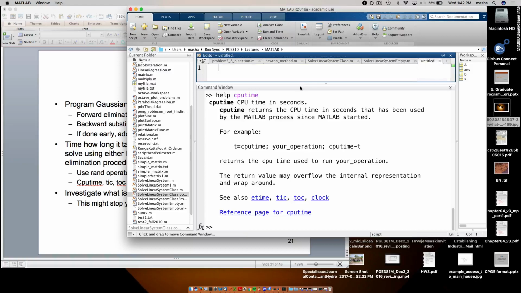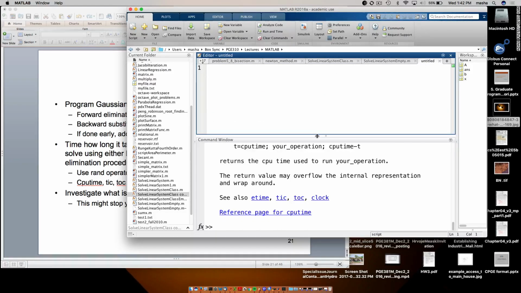So I'm going to now create a test script. I'm going to say my T0 is CPU time. And then I'm just going to create a large system.